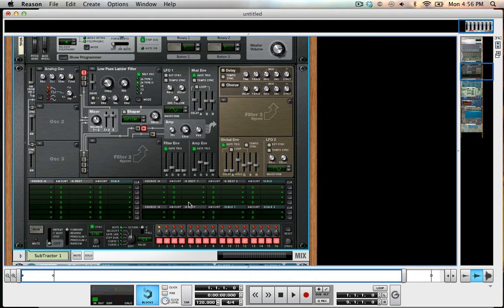And you get this sort of plucky sound because it opens the filter for a very short period of time. There's still volume because the amp envelope is up, but the frequencies get cut out really quickly. So that's a way to get a sort of more percussive sound using a filter envelope.